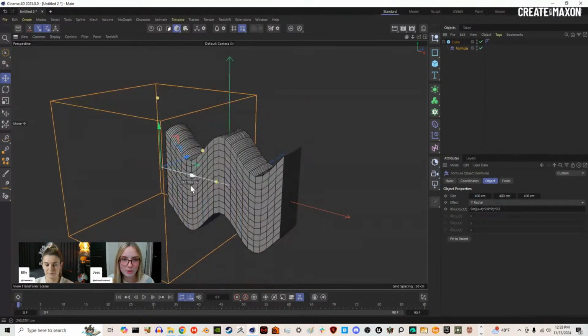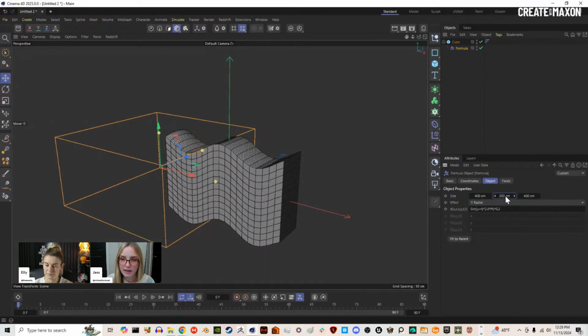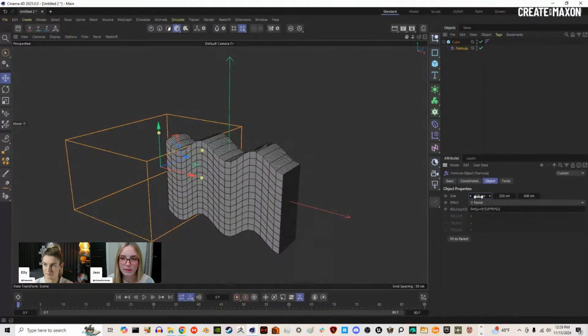So I just want it to get to a spot where I only see those waves. So something like here works great for me. And then I'm going to maybe lower the height of these waves a little bit, which is this axis here. And then I can also extend or shorten this to add more waves to our scene. So maybe something around 300 works great. And I don't need this to apply to the bottom of my cube either.